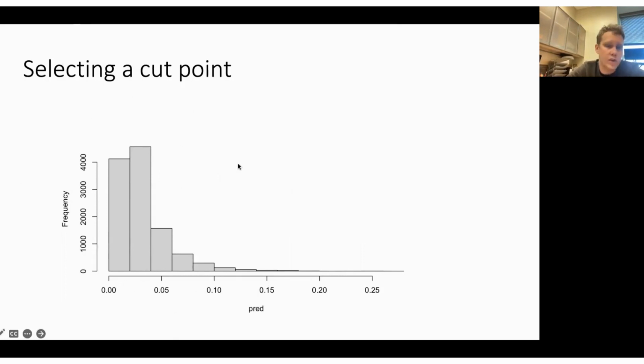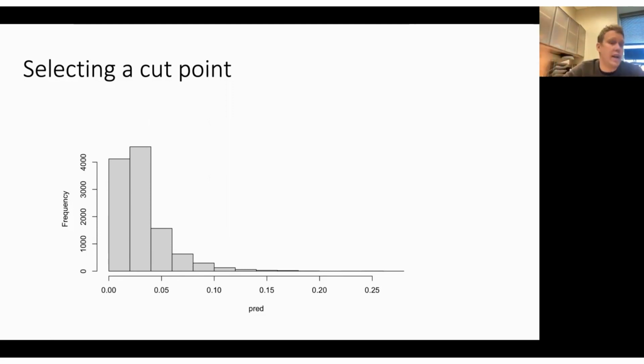all these are the predicted probabilities on the test set, and you see all of them are very low. All of them are beneath 20%. So if you used 50% as a cutoff, the model would just be saying no one has lung cancer, or no one will be developing lung cancer in the next 6 years. A completely useless model. But the question still remains, how should we select that cutoff?